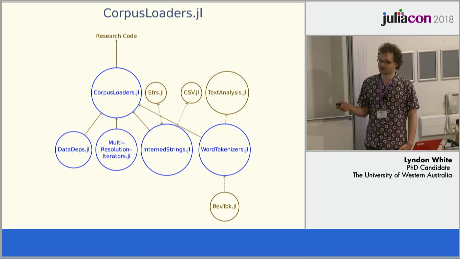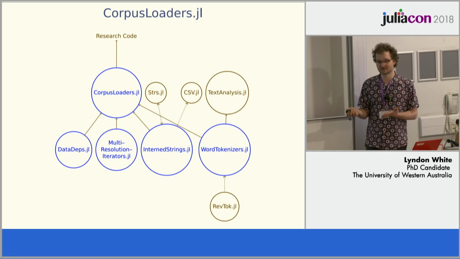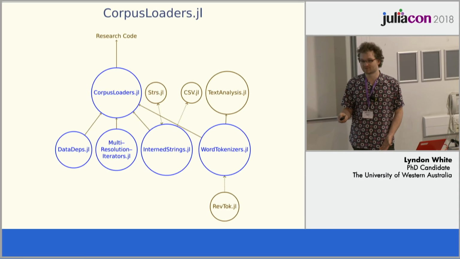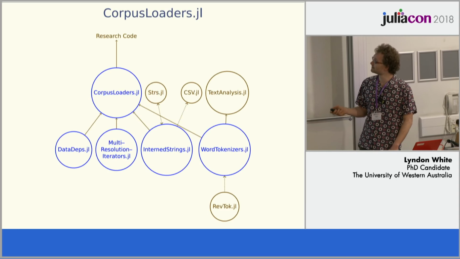We're going to wrap up just by talking about CorpusLoaders.jl, which is the tool that motivated me to do this, and it's got a kind of a bit of, once you've got your data, what do you do with it next? For tabular data, that's very easy. For NLP data, it's a little harder.